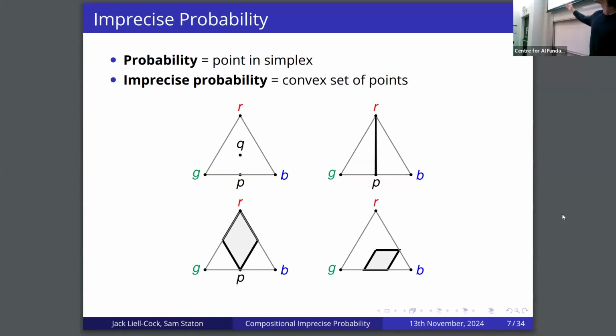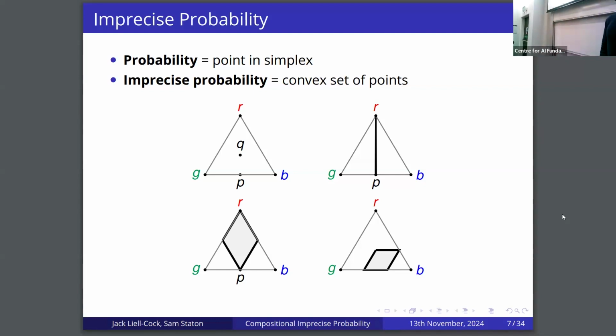On the other hand, a probability, say the point P in this top left triangle here, represents a 50% chance of green happening and 50% chance of blue happening, but impossibility of red happening. And then the point directly in the middle, Q, represents equal odds of all 3 of these outcomes happening. You can extrapolate this and get a one-to-one correspondence between every possible probabilistic outcome and every point in the simplex between the outcomes.